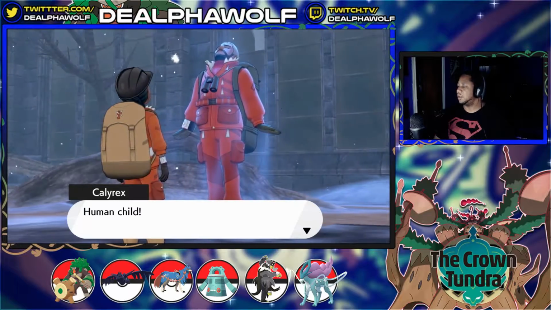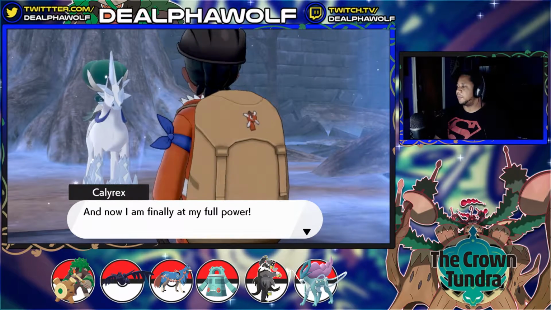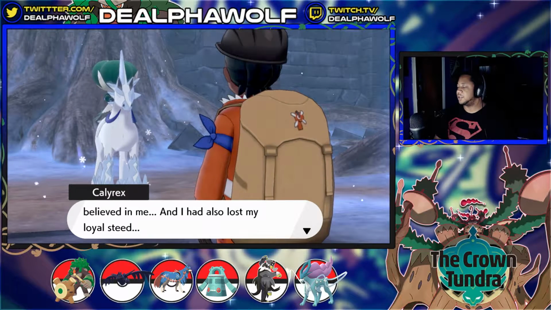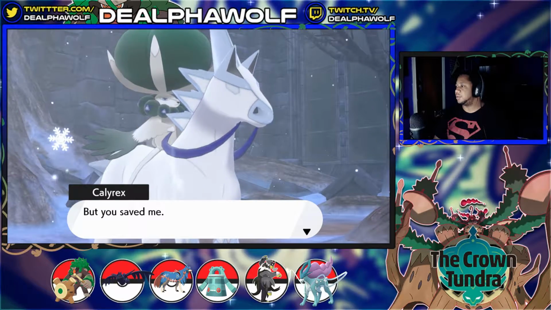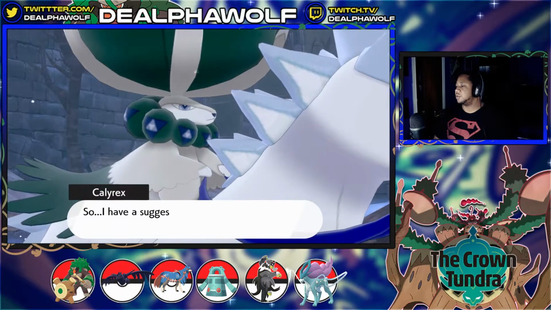again. Human child, thanks to your efforts, I have been reunited with my loyal steed. Now I am finally at my full power. I was convinced that the people no longer believed in me. I had almost lost my loyal steed. I was trapped in the throes of deep loneliness, but you saved me. There are truly no words with which to finally express my gratitude to you.